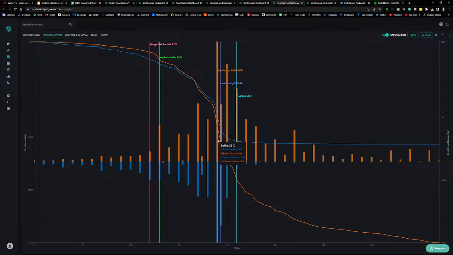But anyway, this is the call gamma. There's the key gamma strike at 210. That's the absolute gamma strike. Here's the call wall at 220. Same idea, strike with the largest net positive gamma, or the strike with the largest call gamma for a single stock. And here's the put wall and the hedge wall down at 175.